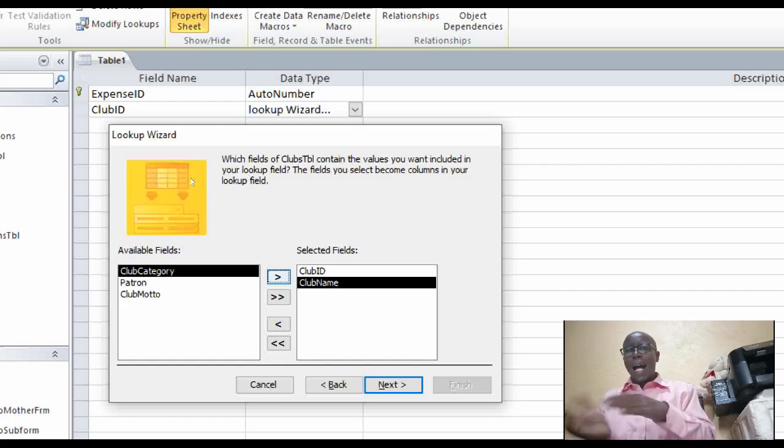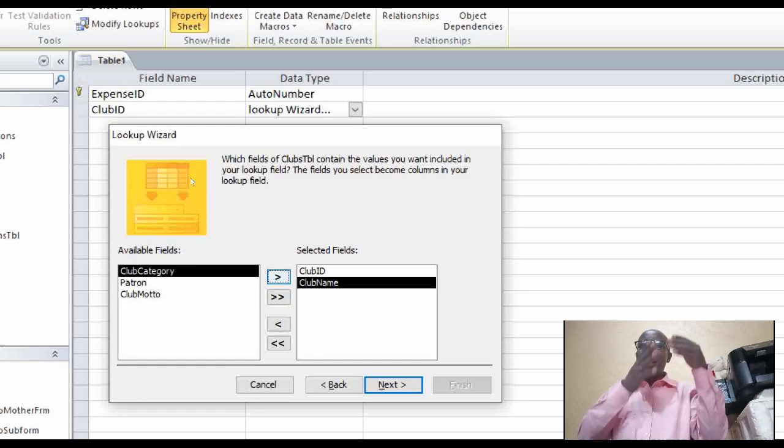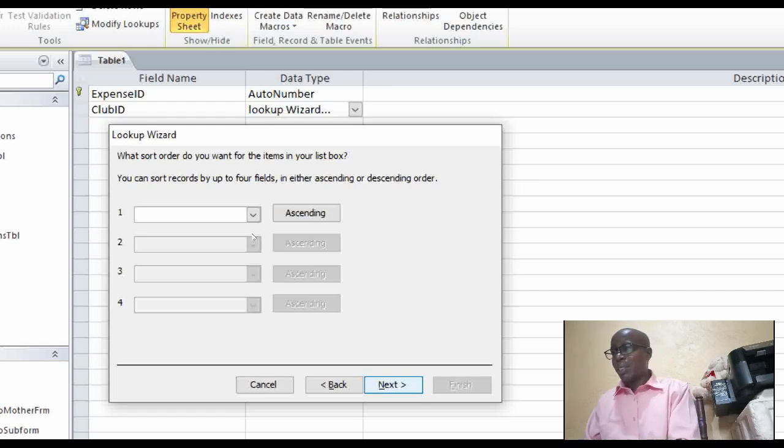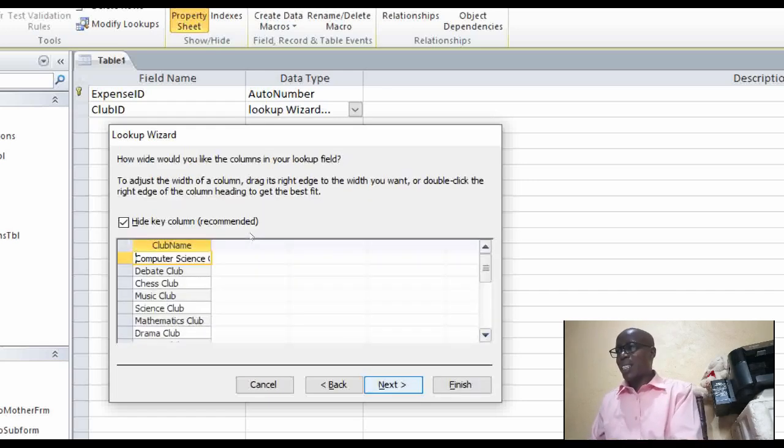Because in a later step we are going to limit ourselves to the column showing club name instead of club ID. Why? Club ID does not make sense to the user. What makes sense to the user is club name. Are you getting that? Club ID is a number, it does not make sense to anybody. It makes sense only to the computer and you, because you are the designer.